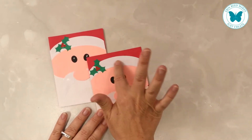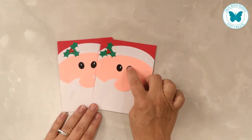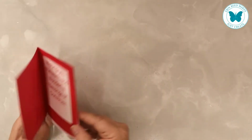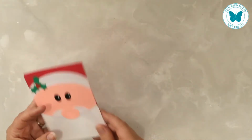And also up here, she's done that in vinyl too. Very fun. Cute, cute, cute. And then just a little bit of a white fleck on the eye to make the eyes look like eyes. Adorable. So it was on the inside. Very cute. Oh, a little glitter, a little sheen on the inside there.